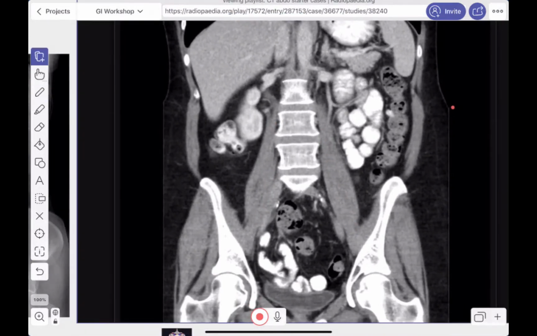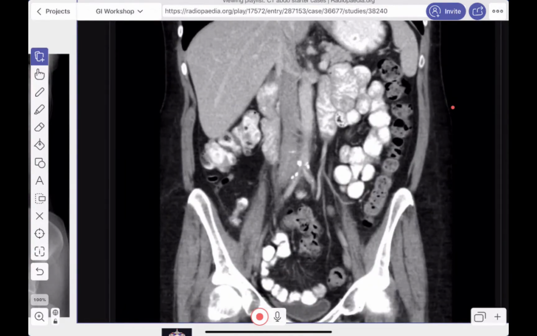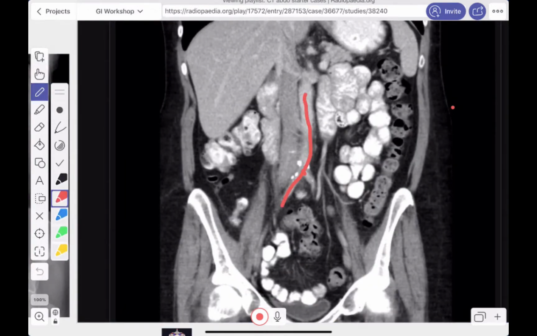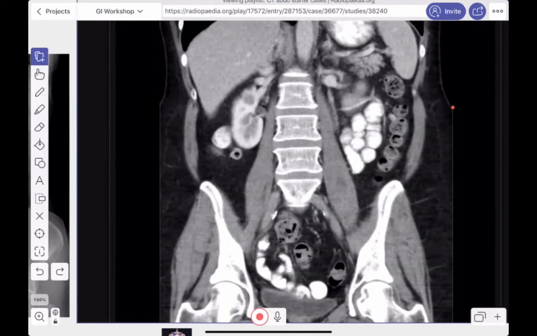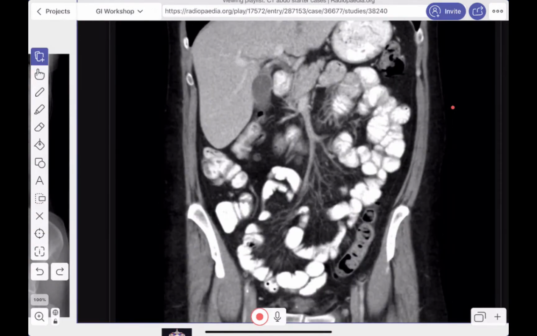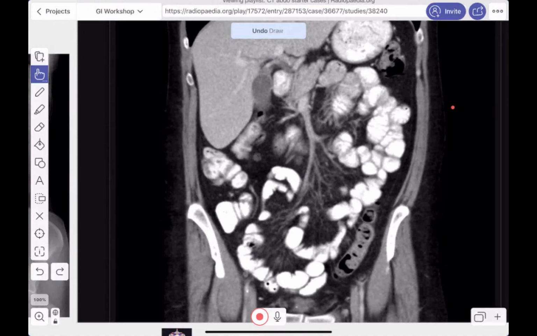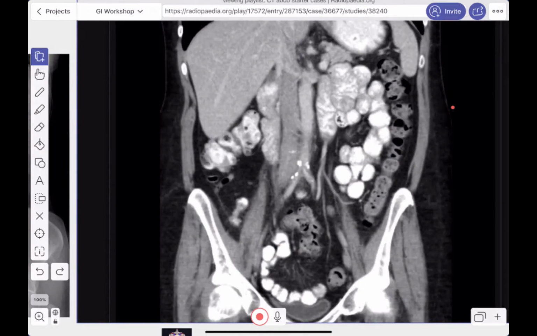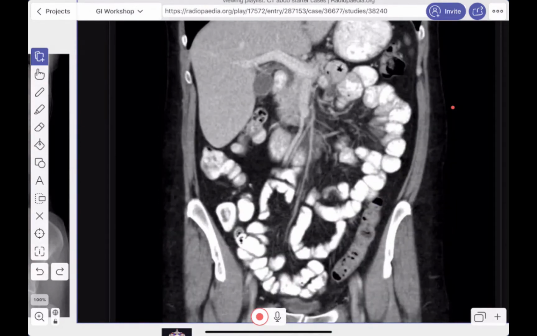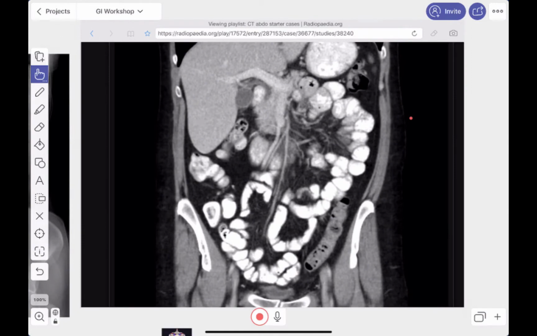And we'll move through, and you can see the aorta as it splits, and there's inferior vena cava. And then you can go through and you see the mesentery coming up this way. Gallbladder again there. And that's a view of a coronal shot through an abdominal CT.